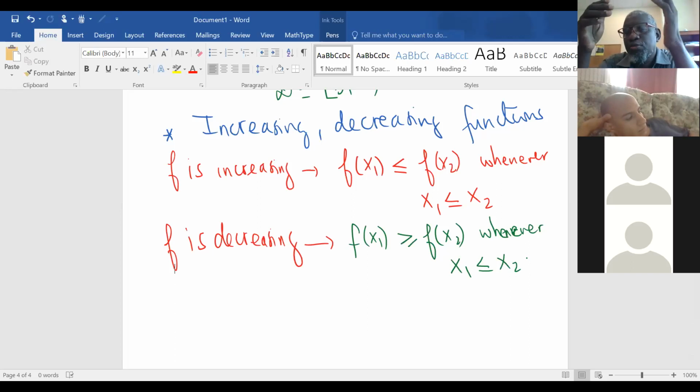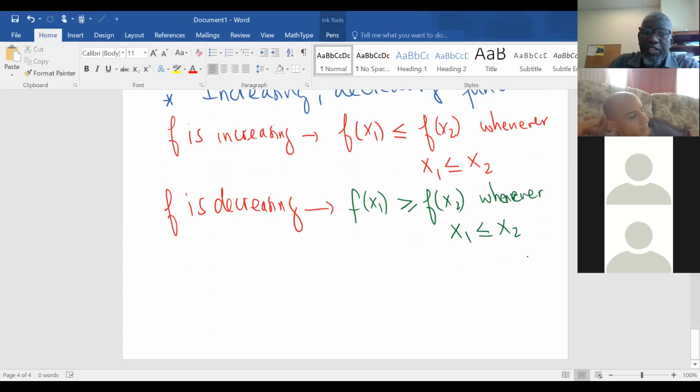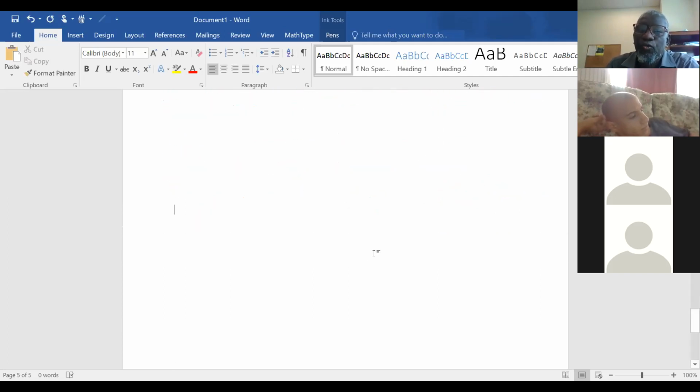So again, in math, we are just in 163. It's not very easy to prove in general that a function is increasing or decreasing, with algebra stuff. And we don't have the tools in 163 to do that. But graphically, it's very easy to tell. When the function is increasing, the graph goes up from left to right. When the function is decreasing, the graph goes down from left to right.